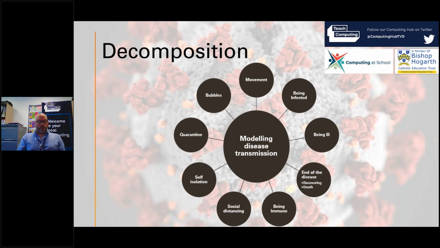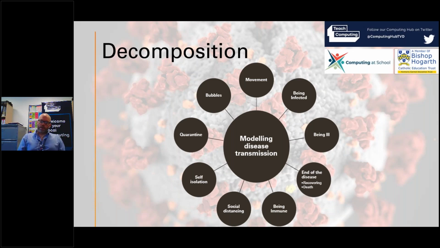Social distancing is a term that's been used an awful lot. How do we keep apart from each other socially? So there's the 2 meter social distancing rule, and recently they're talking about reducing it to 1 meter in certain circumstances. Across the world, there are different social distancing measures, whether it's 1.5 meters, 1.8 meters, and so on.